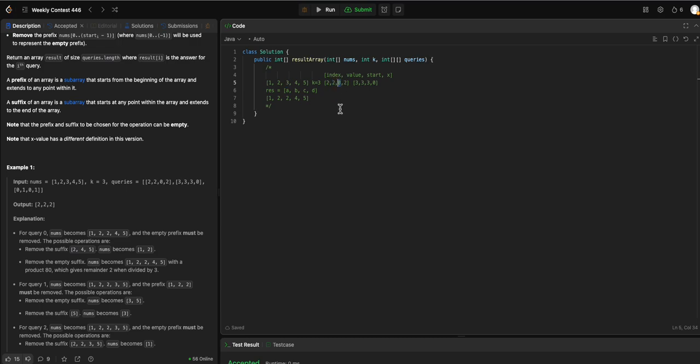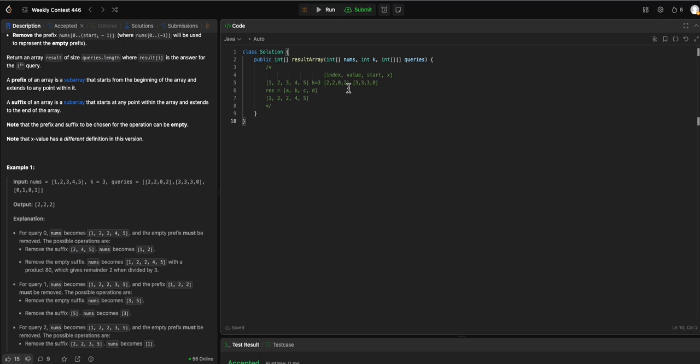Now, what is this start? What this question is saying is, given this start, remove that prefix from this array. In this case, it was 0, so you're supposed to remove everything before index 0. In this case, it's an empty prefix.